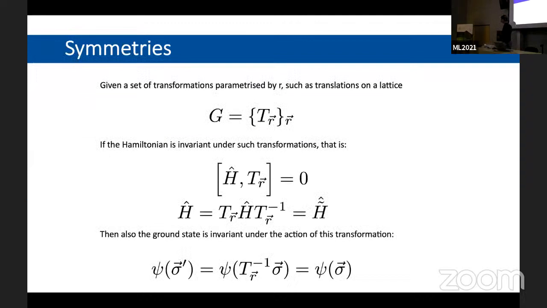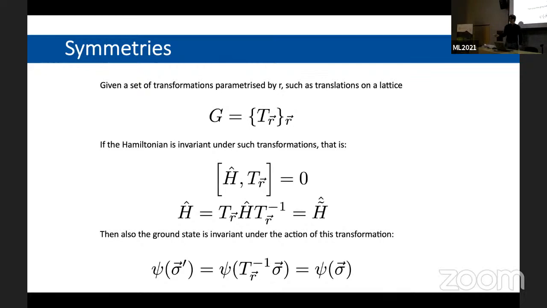So what is a symmetry? I just give a very brief flash of what I mean by it. I'm not going to talk about representation theory and group theory, though it would be very nice, but there is no time. It would take another course, like 6 hours on it. So by symmetry, I mean that imagine you have a group of linear transformations that act on your Hilbert space. And now, if those transformations leave invariant your Hamiltonian, meaning that they all commute with the Hamiltonian, then in this case, I will say that your Hamiltonian has a symmetry.